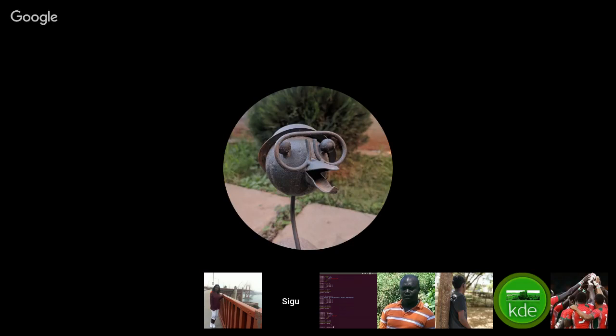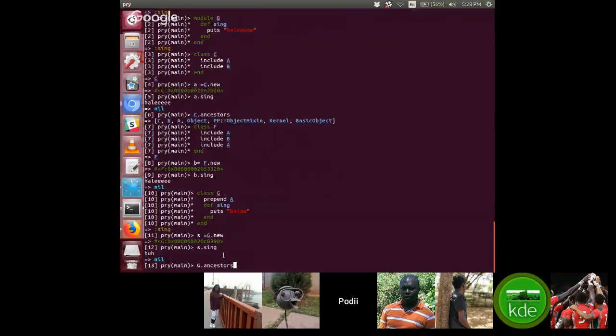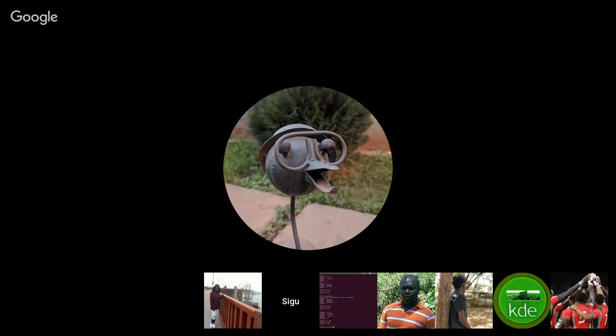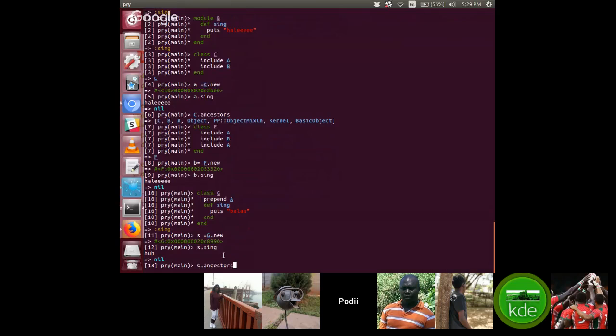Kevin, I have something to comment about that. So when you include a module, you're telling it, this is my class, include the following methods. So check my class first. If it has it, use it. Otherwise, check on the module. If I prepend, you're telling it, please have the module in here, and use the module. If it's not there in the module, check if I have it in the class. Otherwise, check on my ancestor. So it changes the order of lookup. When you prepend, it looks up on the module first. When you include, it checks on the class first. That's the only difference.